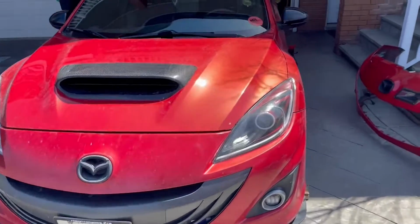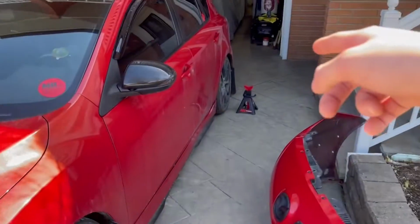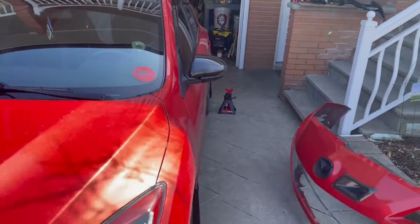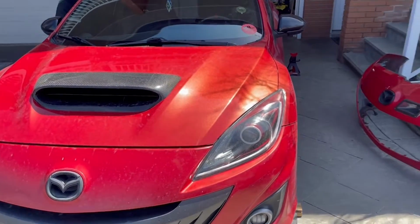Okay, so basically what we're going to do today, we're going to put on the front camber plates, roll the rear fenders, replace the rear calipers and brake pads. What else are we going to... Dude, there's so much, I don't even know.